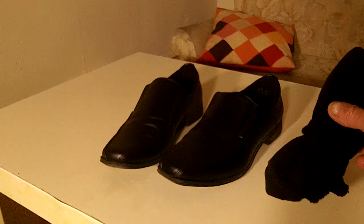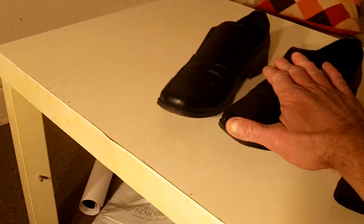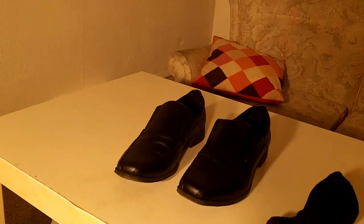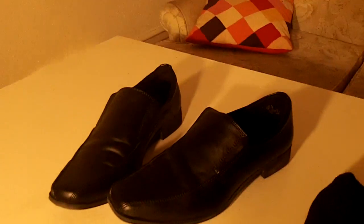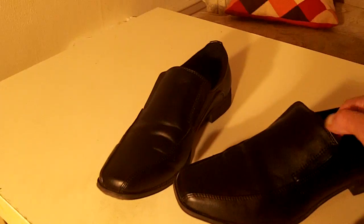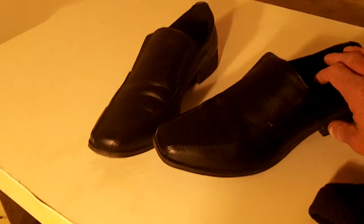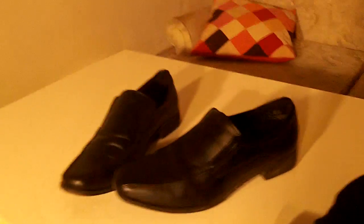So basically, first thing you're going to need if you're going to dress business professional is shoes. Right, so you want to obviously get the nicest pair of shoes that you can afford, right? But I one time bought a really expensive pair, and they wore out quick. So I will caution you to be careful about it.